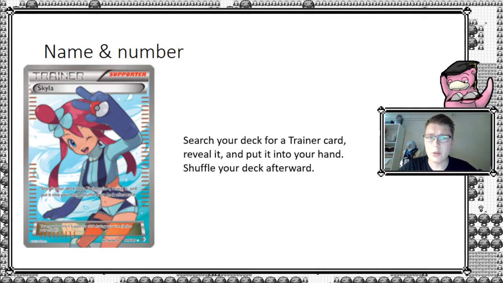This is a very versatile card because instead of just raw draw power, it provides you with an option to search out specific cards in your deck. A lot of people would dismiss it just because it's not raw draw, because people prefer a raw draw card. But I have played a lot of Skylas in my previous decks, and I really think it's a great card. I personally think the way it functions, it's a very good card.